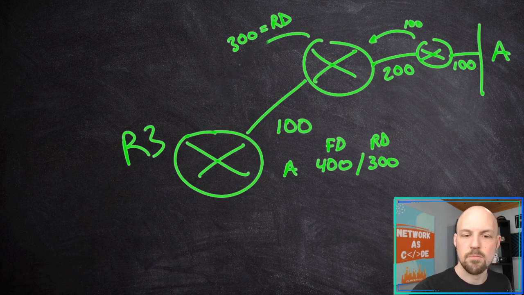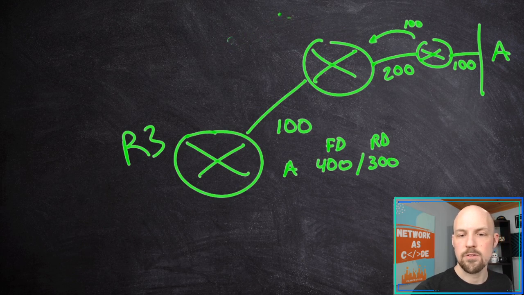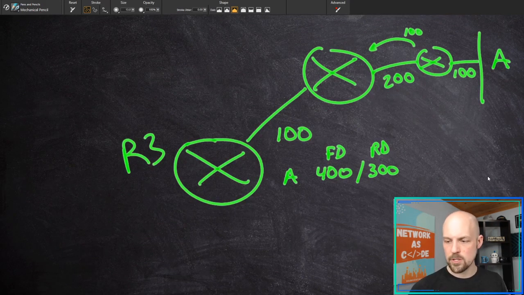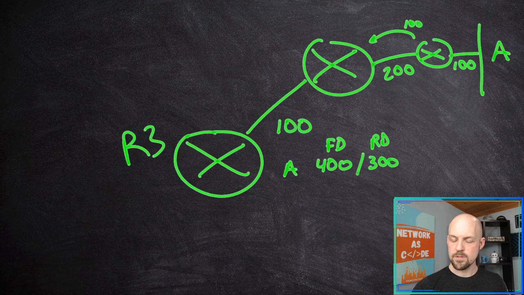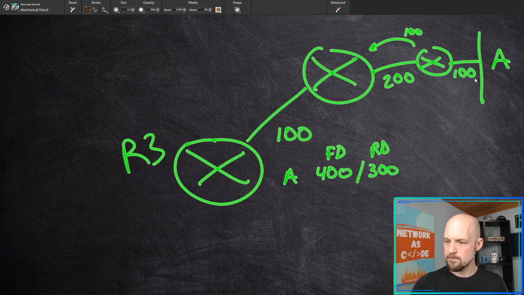Let me erase this right here. I wanted to cover this, and now's a good time to cover it. EIGRP and loop prevention. Okay. Oh, it's doing it again. Why would it be doing that? Man. All right. Well, I guess I get one layer tonight. Every now and again, it just bugs out and doesn't give me multiple layers.